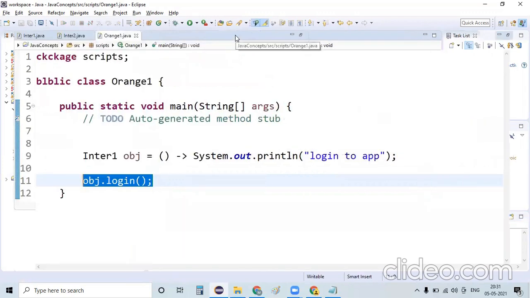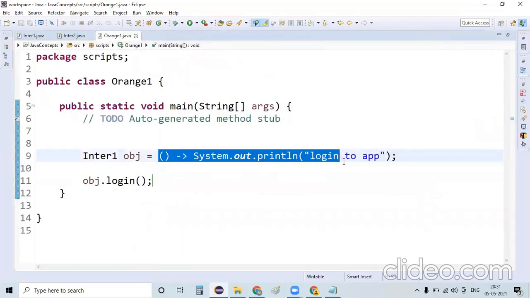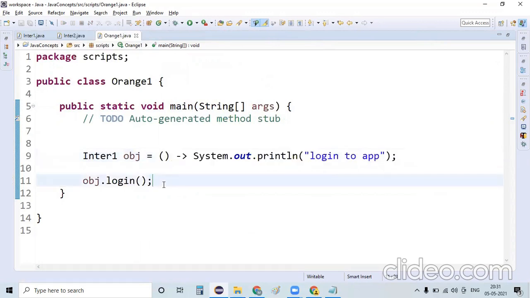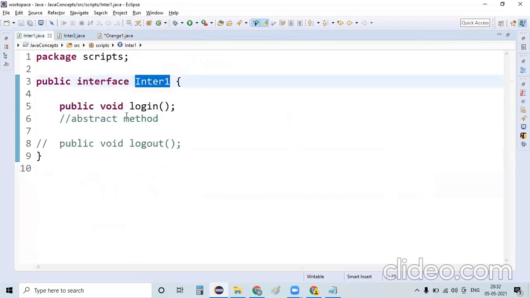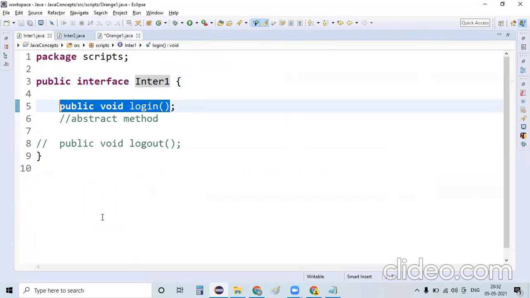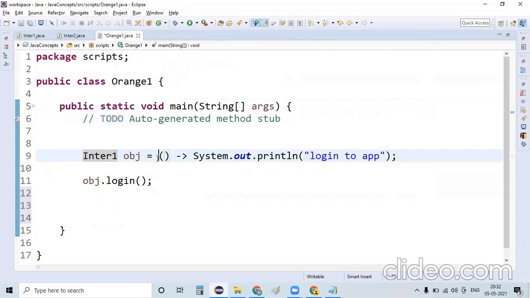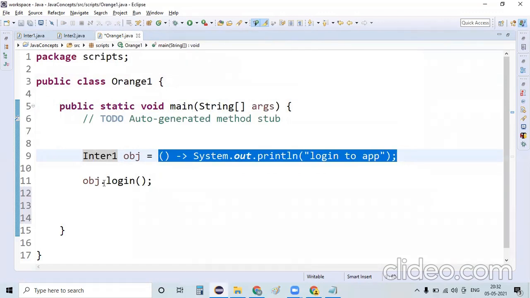Usually a question will arise in our mind: how are we writing the logic in this way? So first of all, what is the method we have in this interface? Let's go back. Here is the login method. Copy the method name, come back here. I'm just explaining how I am converting that method into this single line itself.